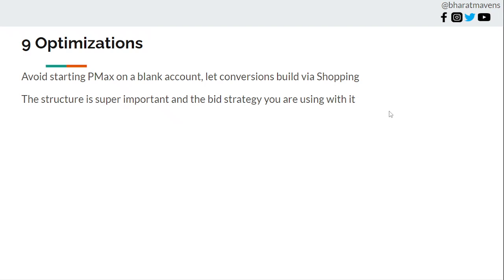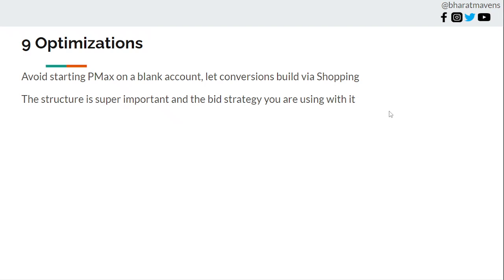Hence you need to couple products which are very similar, and they should have a similar AOV also. It should not be just that, okay, 2 sneakers are similar but their prices are 2000 and 4000, so you couple them into a single campaign. No. The AOV should also be similar, and the product itself should be similar, so that the audience is relatively the same, because you are giving audience signals at each asset group level. So audience structure becomes super important here.